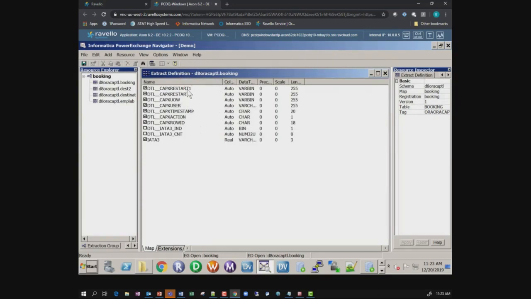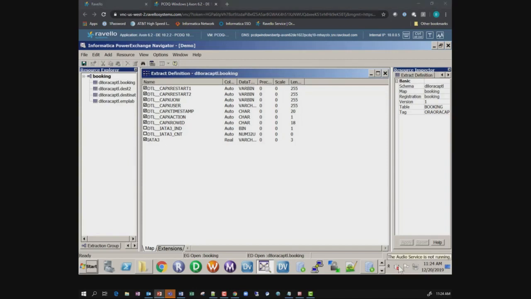These first two fields have to do with restartability. They point to a particular location in the Oracle logs. So if we had to go back and start reading from that location in the Oracle logs, we would have the pointers to that location. Then we have the Oracle Unit of Work identifier, and then the name of the Oracle user who's making the change in the data that we're capturing. The timestamp of the data change. The action is going to be an insert, update, or delete. Then there's the Oracle row ID, and then down here we have the actual data.